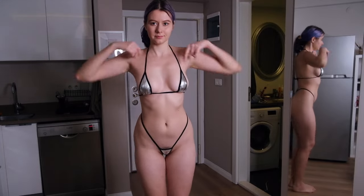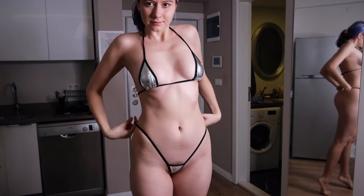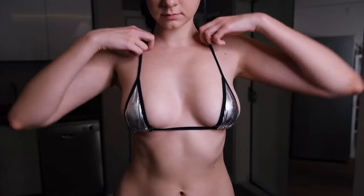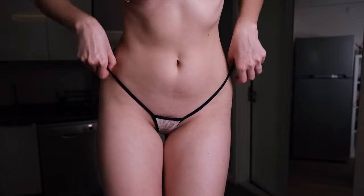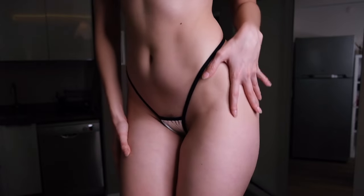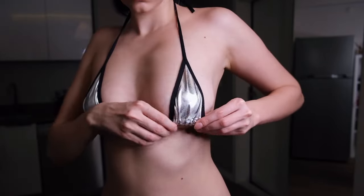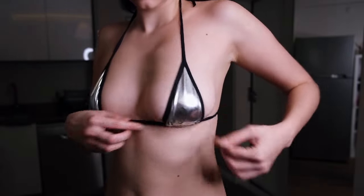I know this is not for everyone, but if you're confident with your body, why not show it off? Since it's micro, it does give you the illusion that your breasts look bigger. You need to tie it properly and keep an eye out. And there is a thong. I think everyone can wear the micro since it is big enough to cover most people's nipples. What do you think about it?